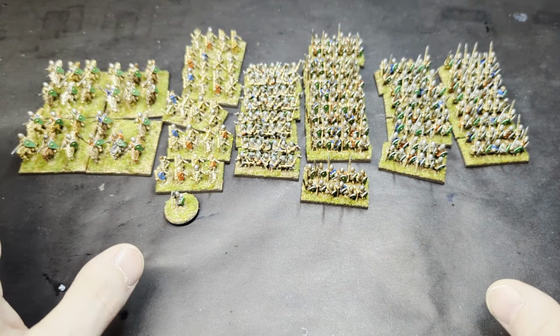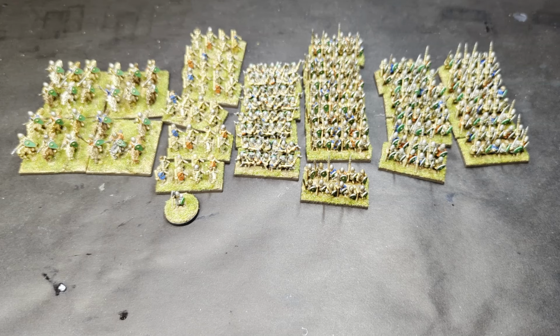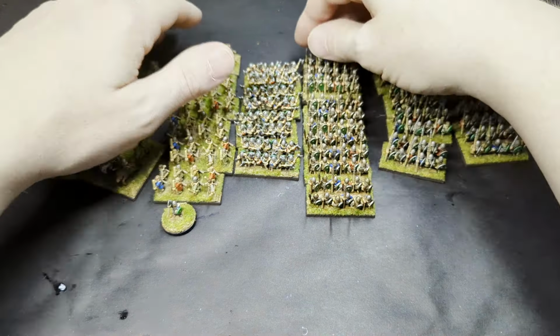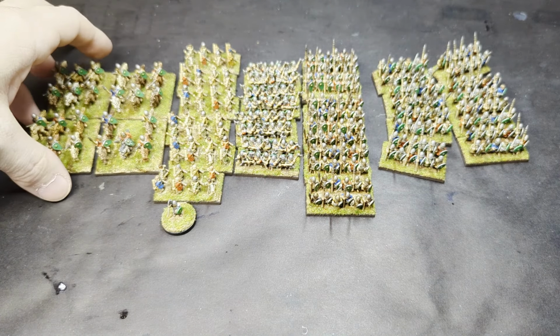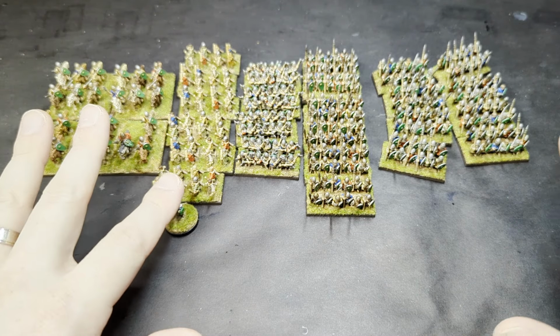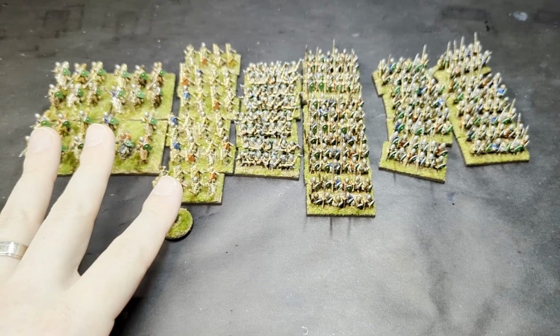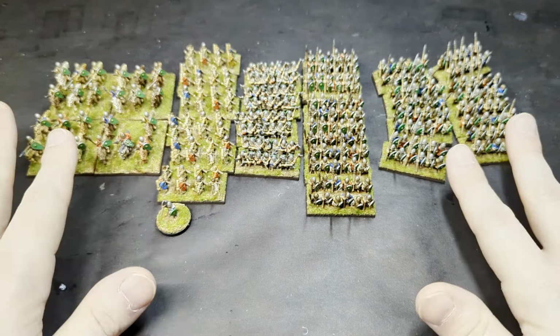So this is going to be the first review of many. I've got a whole backlog of 10 millimeter that I'm going to be doing some reviews of from a variety of different manufacturers. And then I've also got some special 10 millimeter plastics on the way, which I'm really looking forward to looking at. But my reviews are not going to come out immediately after something comes out, because A, I'm going to have to buy it. But B, also, I'm not going to review something until I've painted, maybe not quite as much as this, but a good amount.